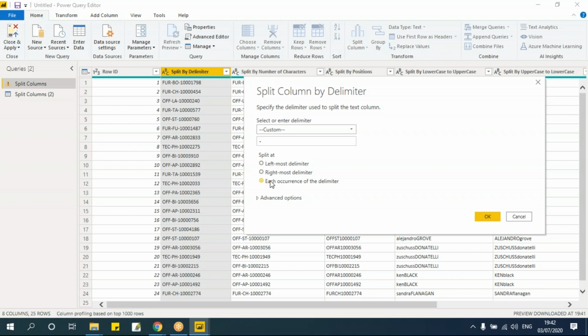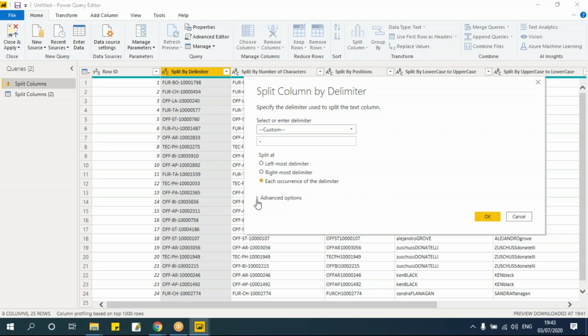And here we have different options. Leftmost delimiter. That means only this first delimiter, whatever is there, only that will be split. Rightmost delimiter, the last delimiter, whatever is there, that will be split. Each occurrence of the delimiter means wherever the delimiters are available, the column will be split.